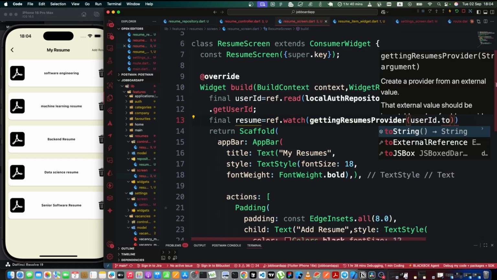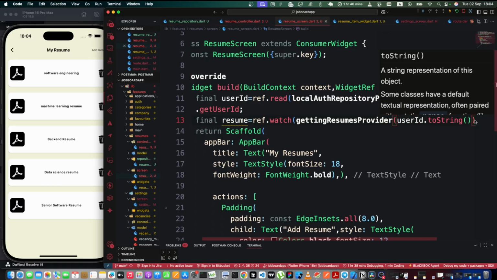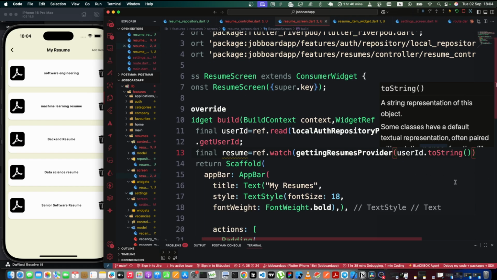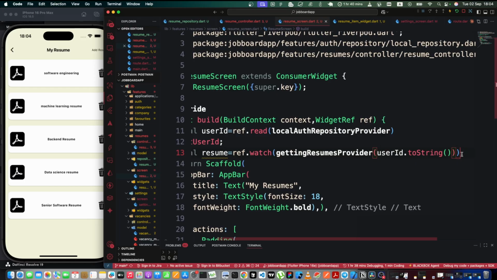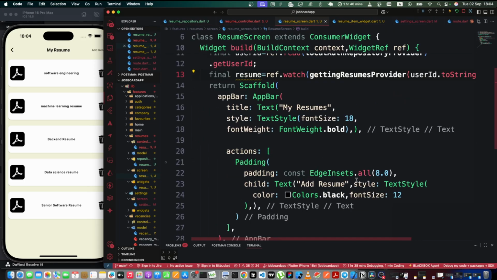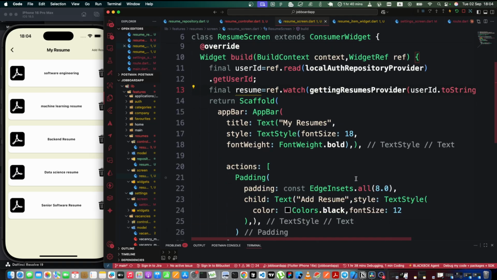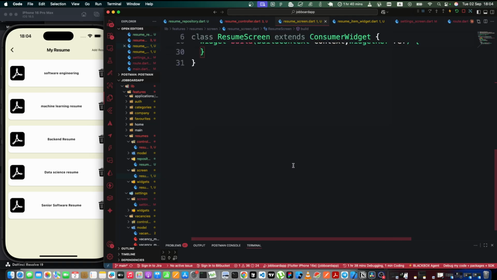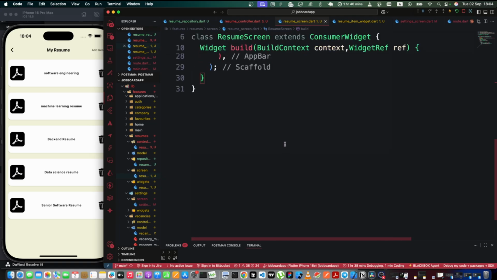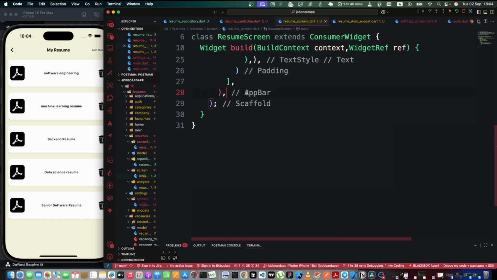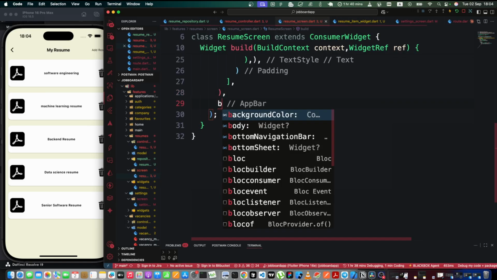Then we make sure that we convert the user ID to a string, right? Okay, so now that we are done with this, what we now need to do is we need a body for our scaffold widget, right? So we need a body for our scaffold widget. So body.